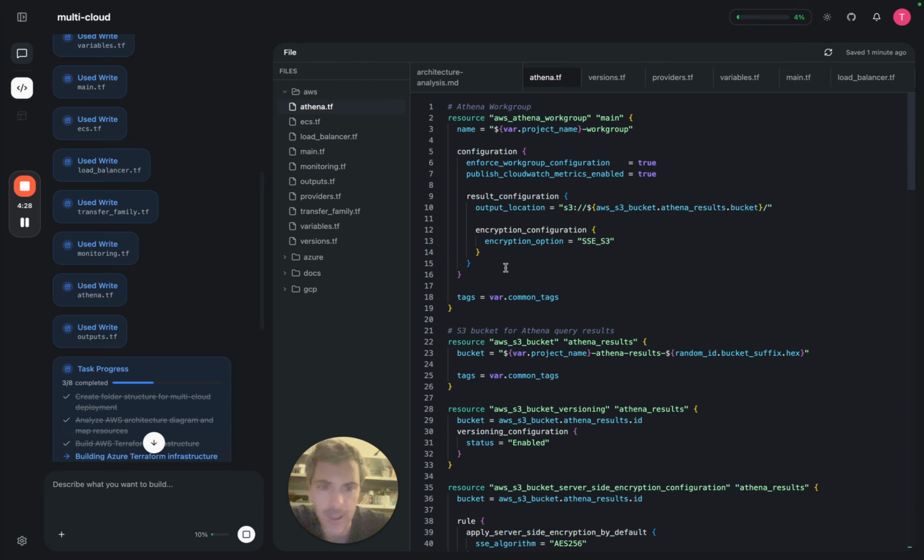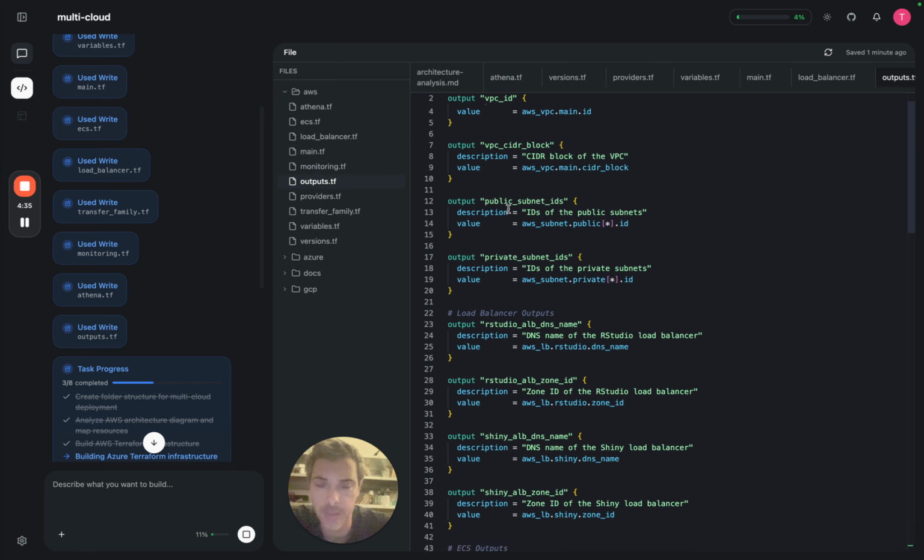So you see, we didn't need to write a single line of Terraform code. Then the output is basically here.